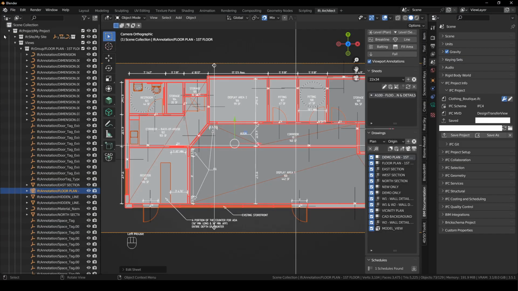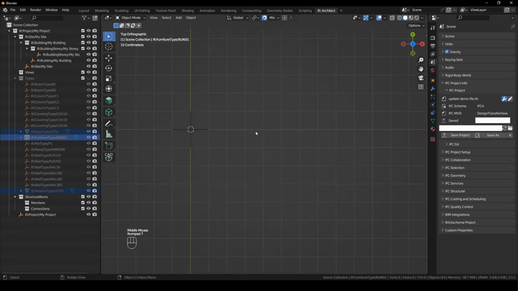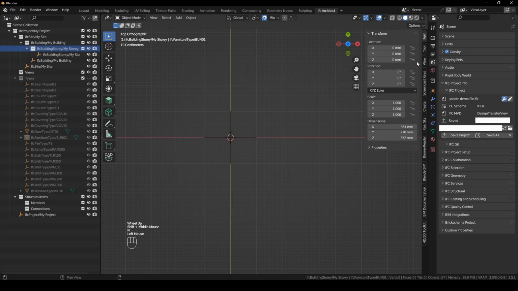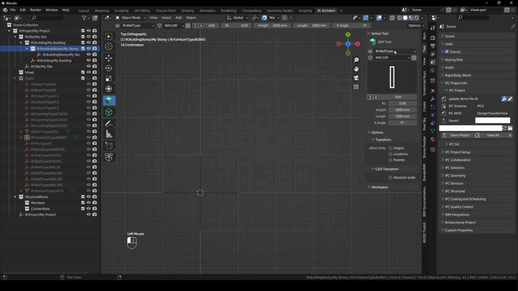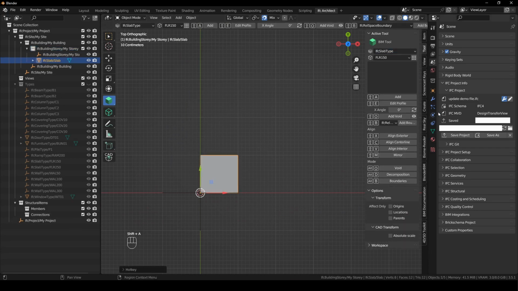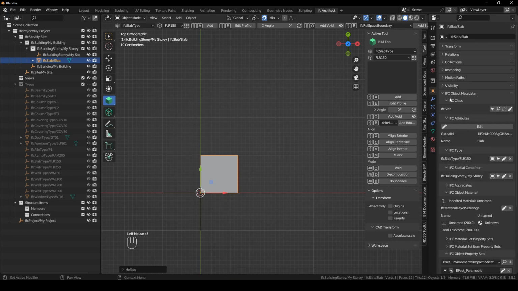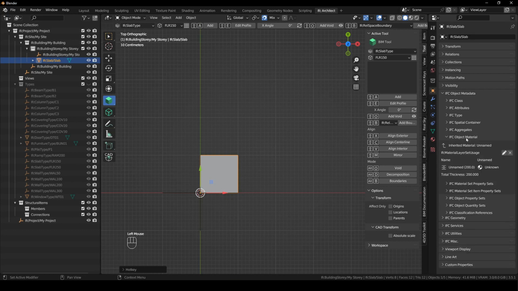So I'm actually going to close this, and I'm going to open my old file. So, okay, if I press 7, and I press N, make sure I'm in the right space, go to the tool, make sure I'm on the BIM tool. Sorry, not a wall, a slab type. So we say Shift A, and we just want to give this a material of some sort. So object properties, collapse everything we don't need. IFC object data, object metadata. We go to our IFC object material.